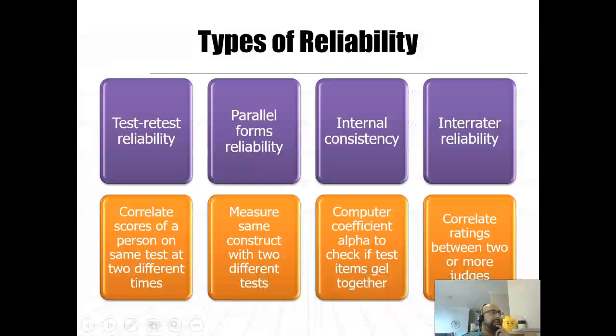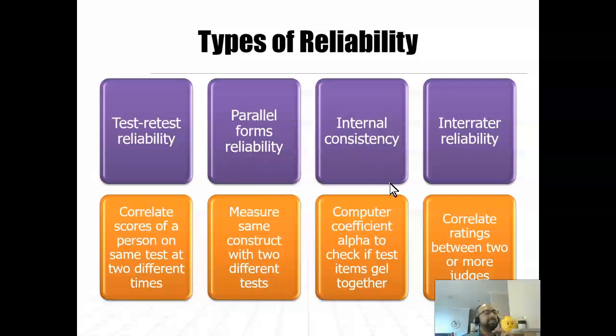Okay, now, class, here's how we assess these things. For test-retest reliability, we work out if the person scores at 2 different times, say now and a month later, whether these scores correlate. And this form of reliability is particularly important for ability testing. Then we have parallel forms, where we measure the same construct, the same predictor or the same criteria, with 2 different tests. And the scores should be very similar. This tends to be also important for ability testing.